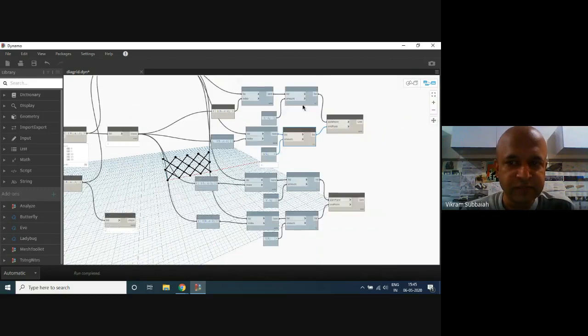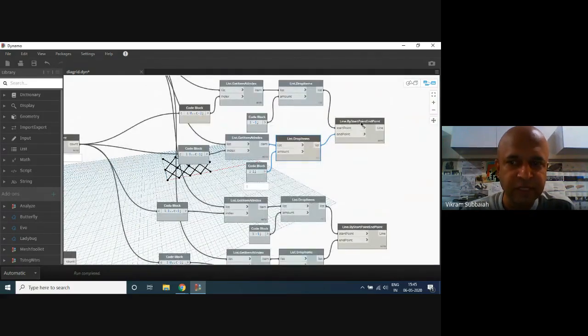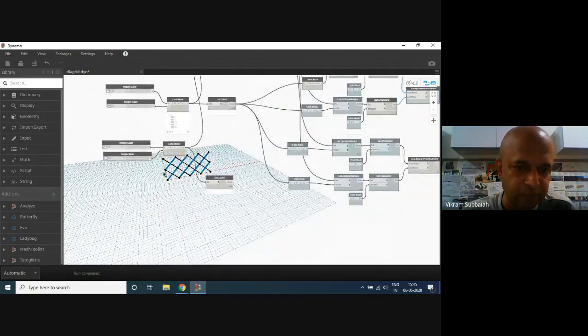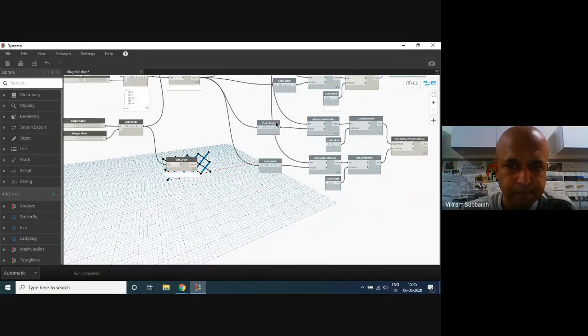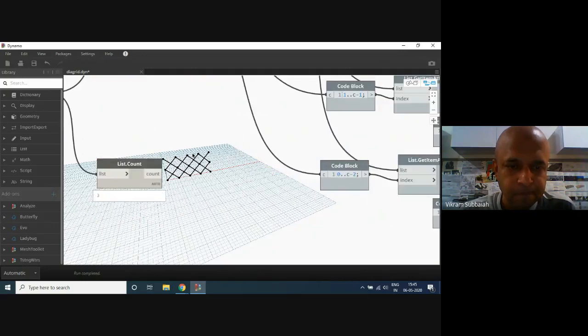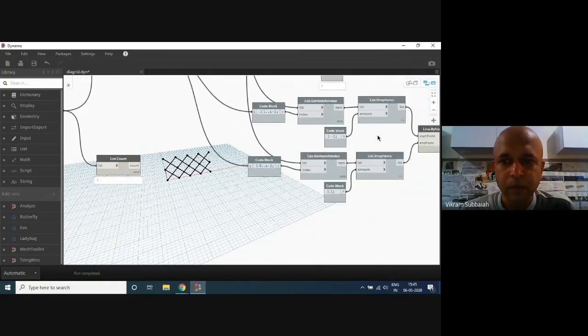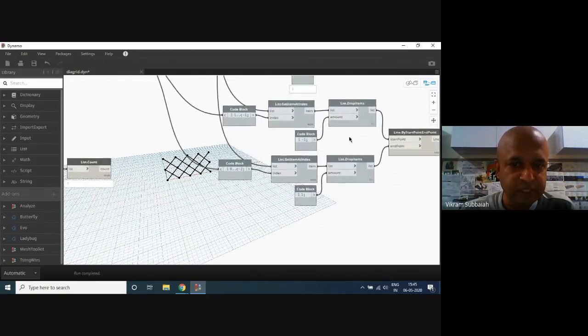So now you've got a list of start points and a list of end points, and then you've drawn these lines which join start point to end point. The very same logic is repeated here. In fact, I will post this file because I think the earlier file was not correct. It's the very same logic that is applied here.